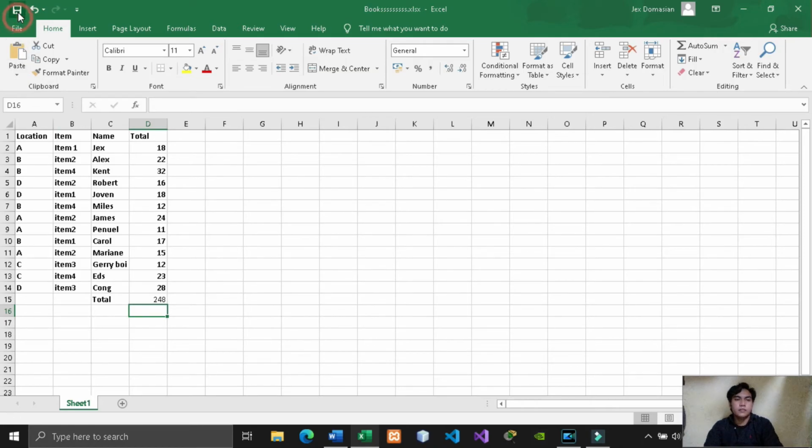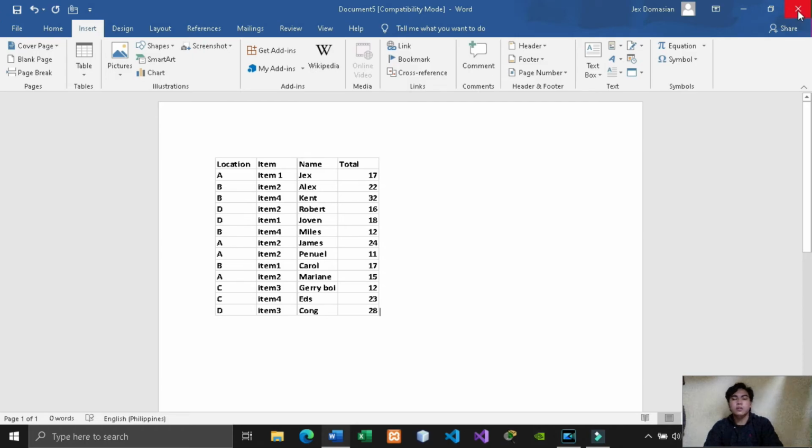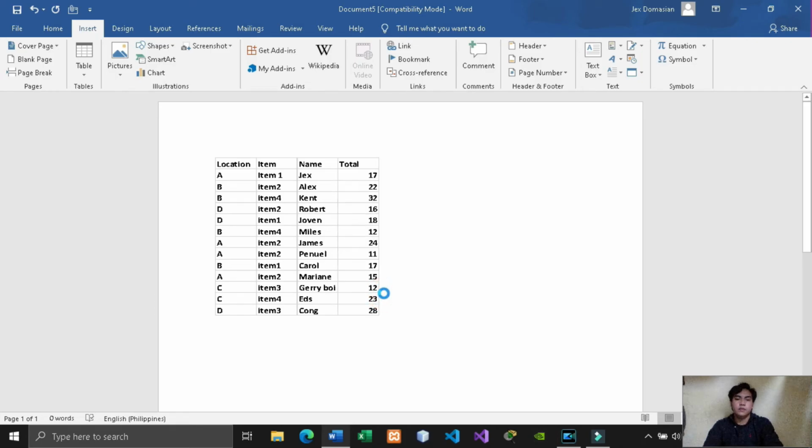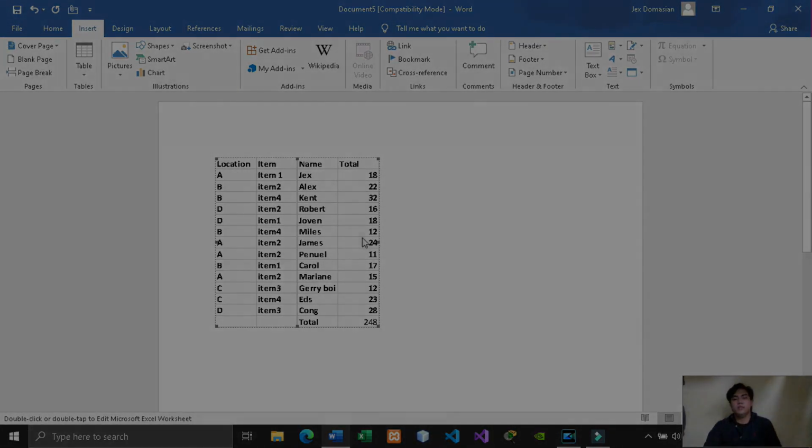And save that. Close your spreadsheet again. Go to Word again. If you right click the table, click Update Link. And it updates your spreadsheet, and that's embedded.